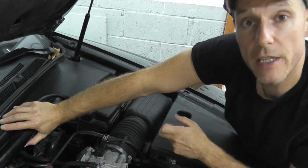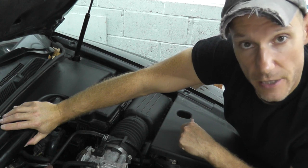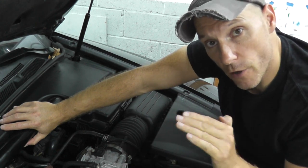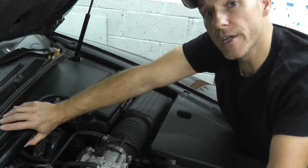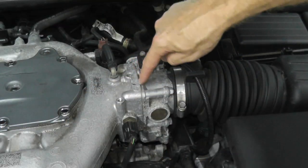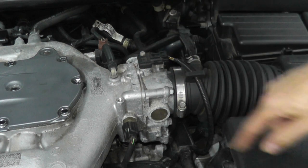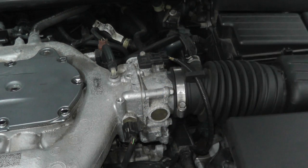Although this car is 16 years old, it's a drive-by-wire vehicle, so there's a sensor at the accelerator pedal. Depending how far you push down that pedal, that information is transmitted to the throttle body. If you look closely, right here is the cutoff — this is the top plenum, and right here is the throttle body.